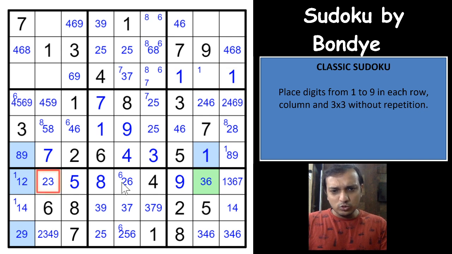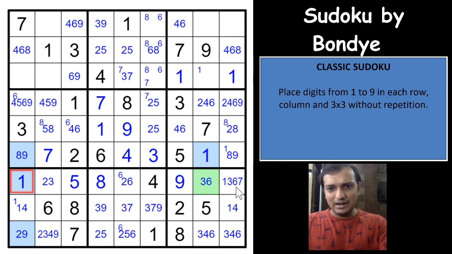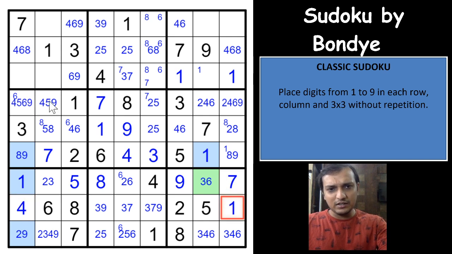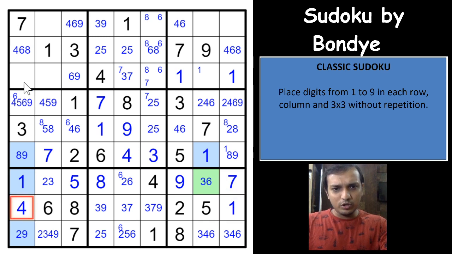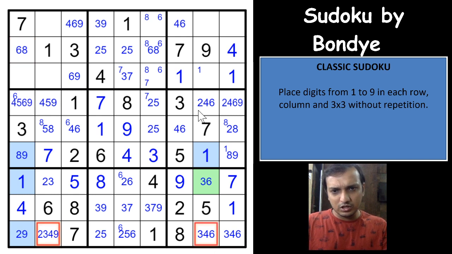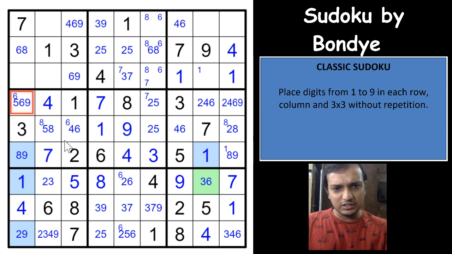Which means that you have a 2 3 6 pair here, that gives you a 1 here, and that gives you a 7 here, that gives you a 4 here, a 1 here, that 4 gives you a 4 here because of the X-wing, so that eliminates 4 from this cell. And you had one more X-wing of these 4 cells, right? So you already have a 4 here, so this would have to be a 4 and this would have to be a 4. So now we can eliminate 4 from all the other cells.